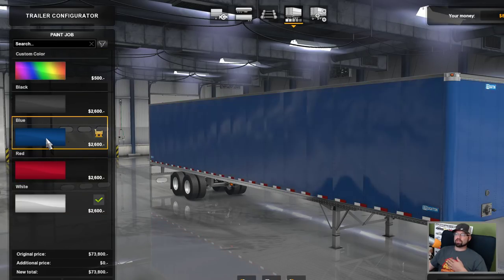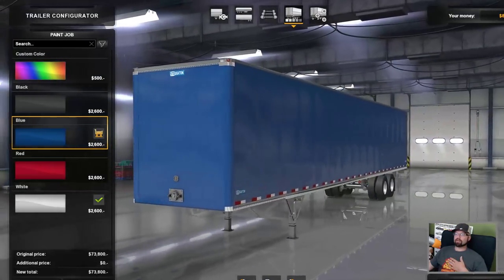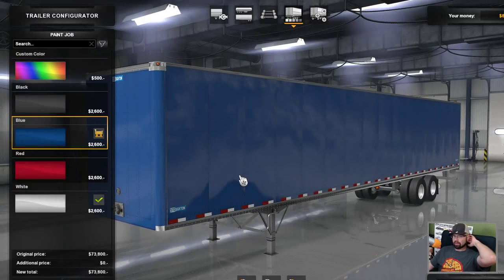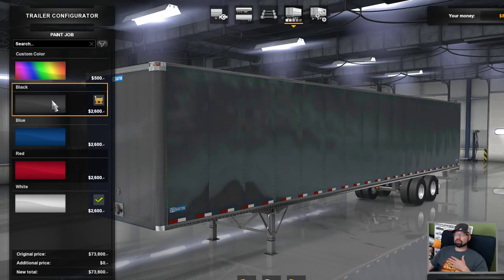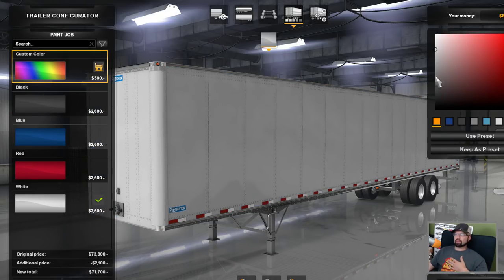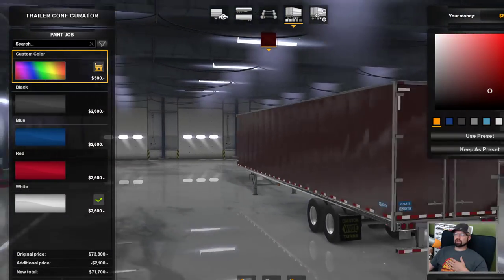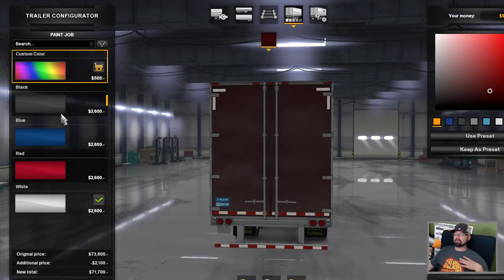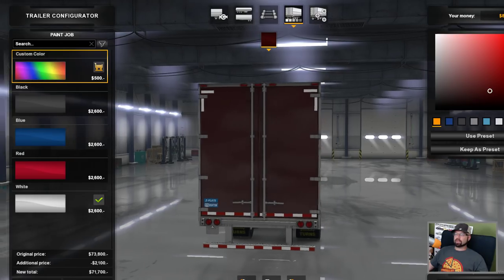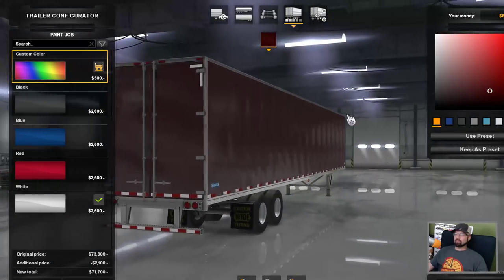You can change the color, so you can add any color you want here. You can even do metallic. I'll see if I can create a how-to on that. I haven't done it specifically yet, but I know a couple of guys that have, and I'm sure I can get the info from them. You can make it black, you can make it any color you want over here, like that. Whatever you want to do, it's all there. I haven't gotten the skin to show up for some reason. I don't know why, but I'm sure I'll get that in time. Not a big deal. But yeah, that's what it looks like.